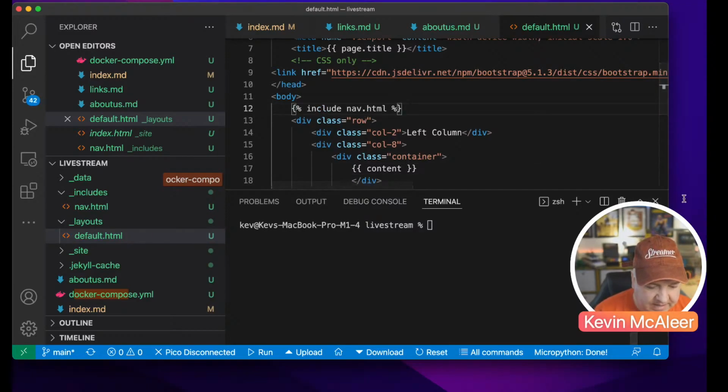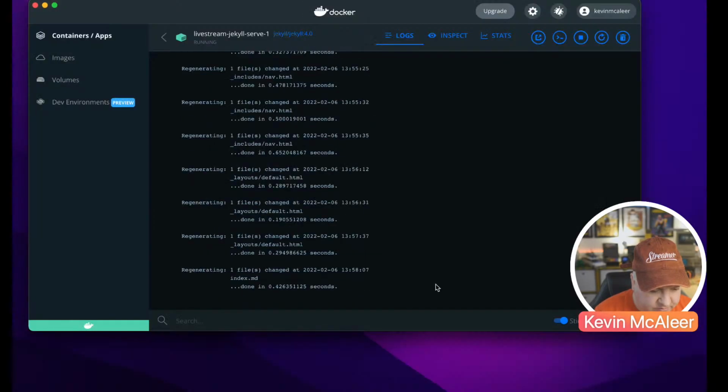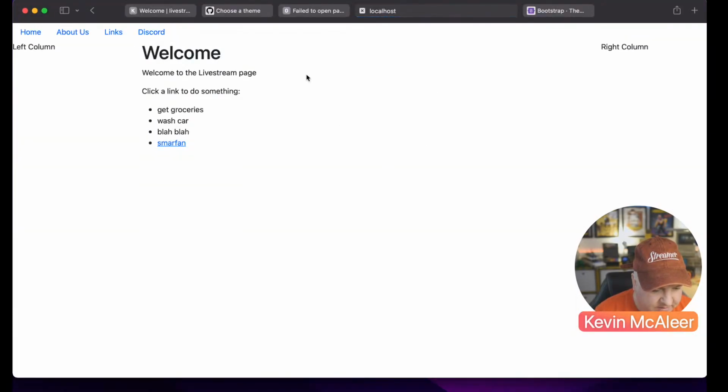So every single page will now have the navigation in the correct place. I'll just wait for that to catch up to make sure that's rendering. Yep, that's done okay. So there we go. If I go to about, links, home, it's now loading all the correct pages up, and we can see those things are now in a column.